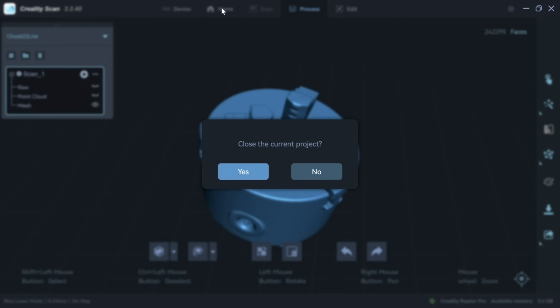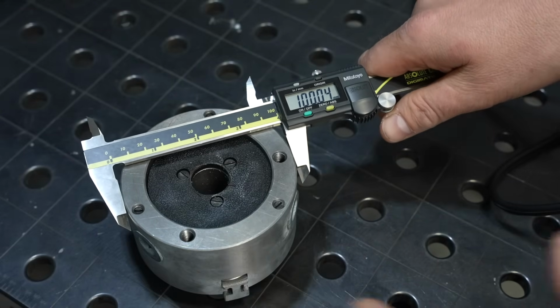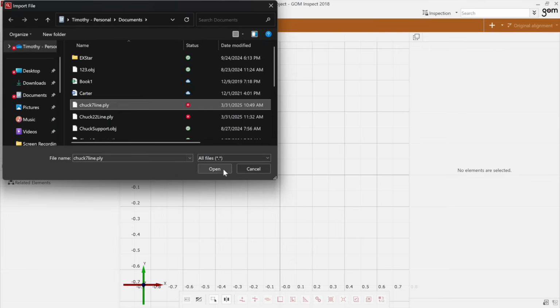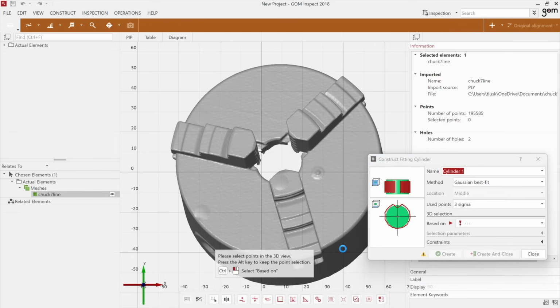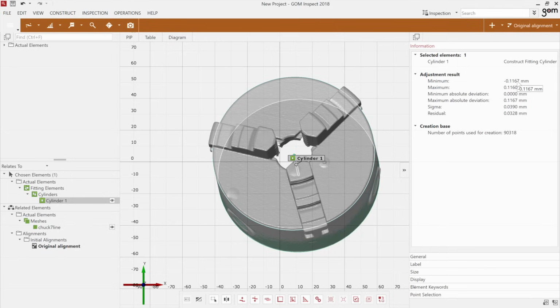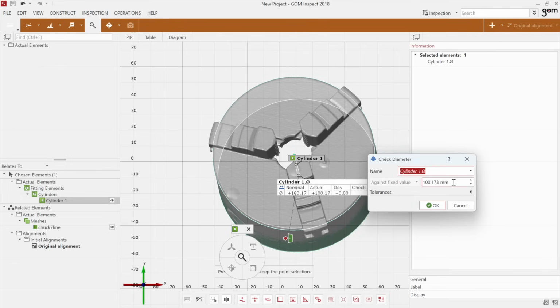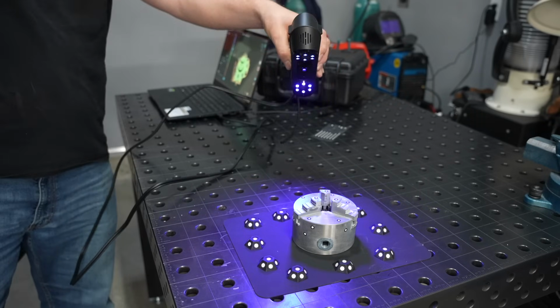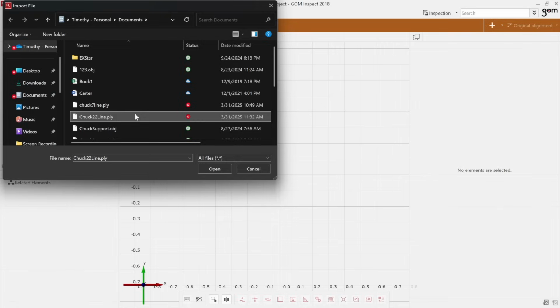So let's compare this to the actual diameter. So this is measuring just a touch over 100 millimeters with calipers. Somebody's commenting right now that a mic would be more accurate, and that's true, but I'm doing this today. Now I can fit a cylinder to the outer diameter and compare here the deviation. So its maximum deviation is about a tenth of a millimeter. So that means that my cylinder picked up, you know, pretty smoothly. And when I look at the diameter, it's oversized by about a tenth of a millimeter, which is, you know, 4 or 5 thousandths of an inch. And that's like the diameter of a human hair. So when you consider this was picked up with a fancy blue flashlight, that's pretty impressive right here. But it did take a bit longer.